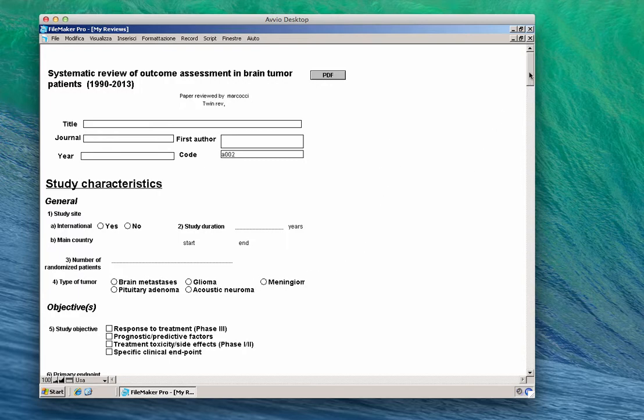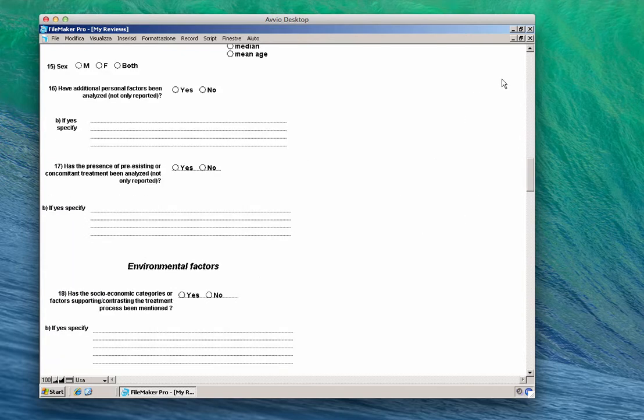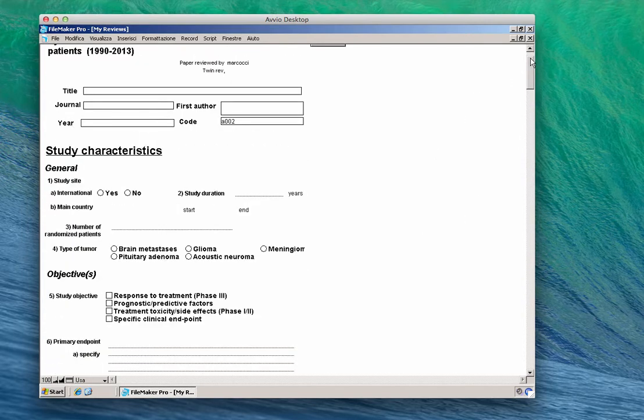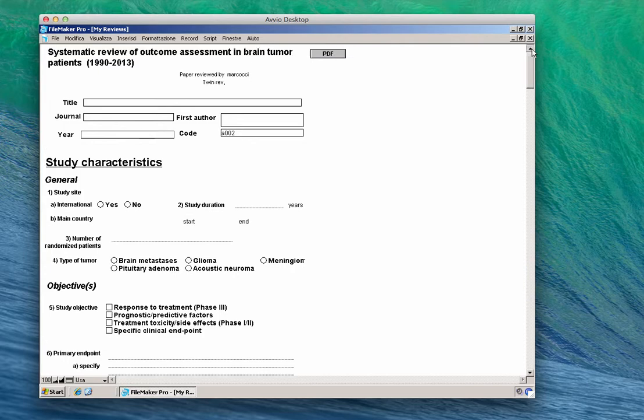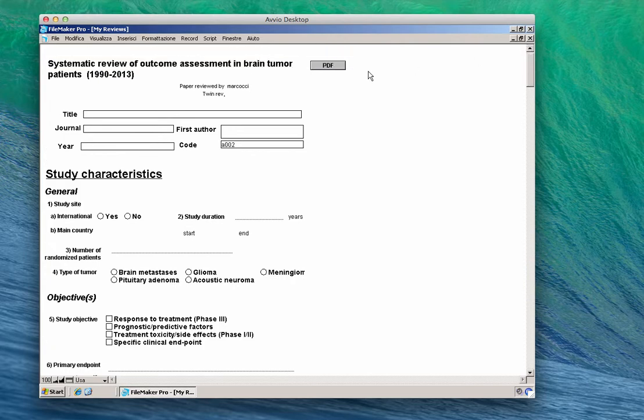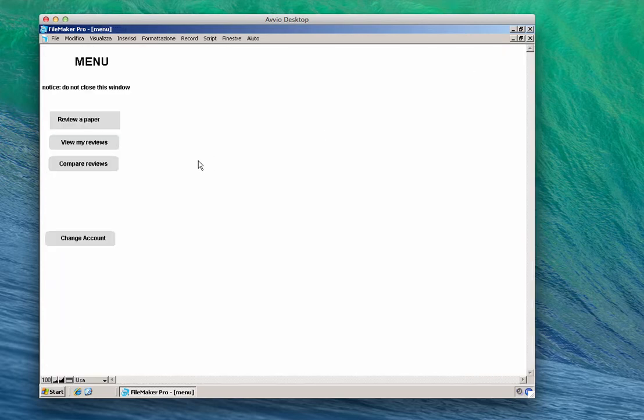So at this time you can modify the record. You cannot delete a record that you create, but you can modify endlessly until we decide that the review time is finished. So when you're done, just close FileMaker Pro.